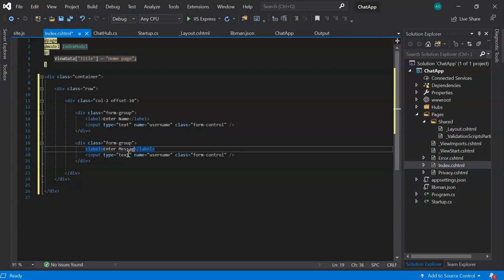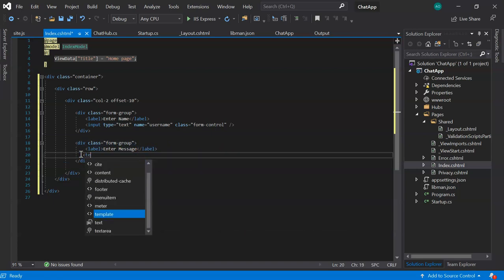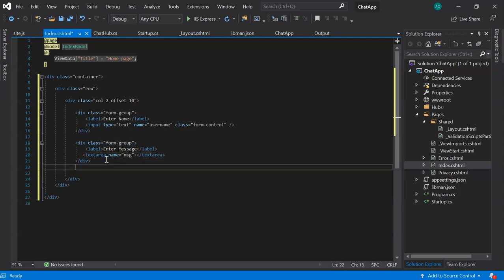Enter message. So this one is a text area. Close that, and let's name this MSG. And finally, I'm going to have a button.